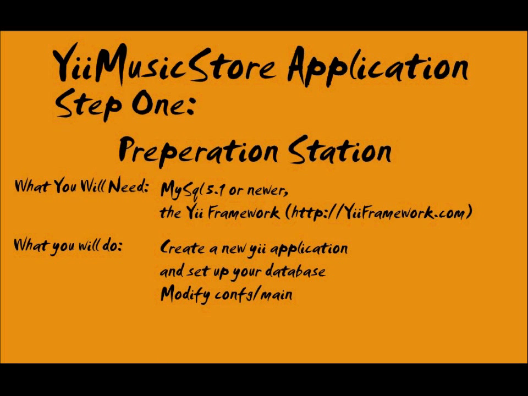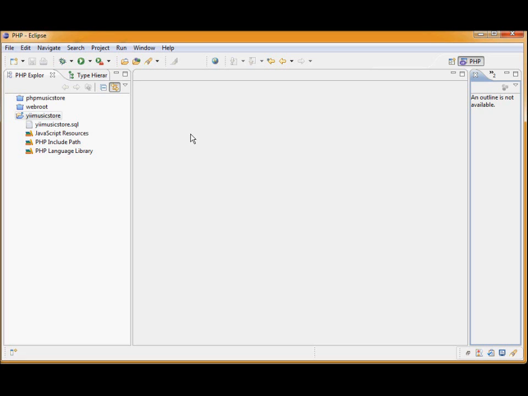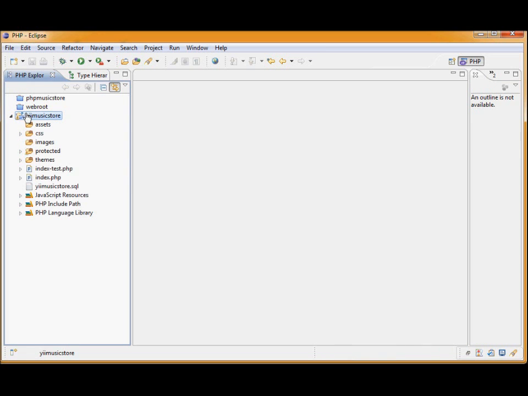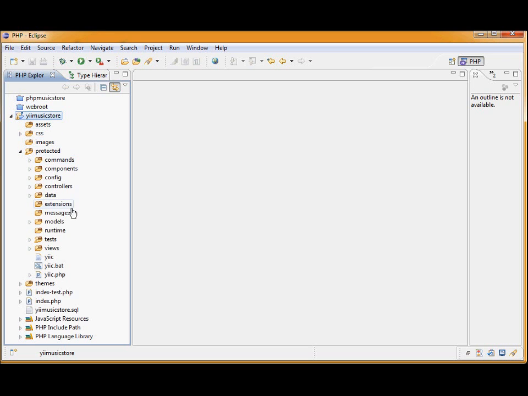I use Eclipse. As you can see, I have a database SQL script that we're going to run in a minute. But first I want to refresh so that you can see we have our YiiMusicStore. We have our protected folder, so all this has been auto-generated for us, which is really great.